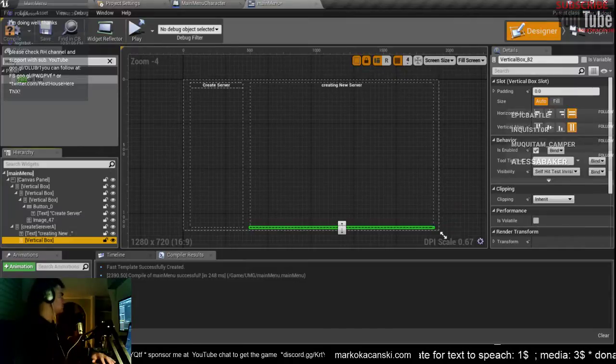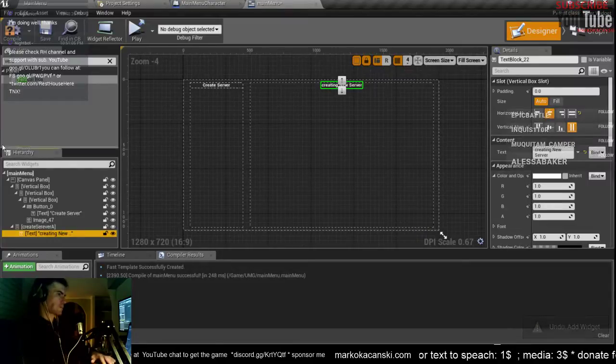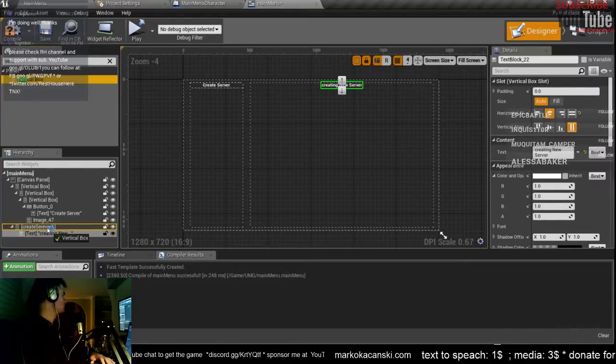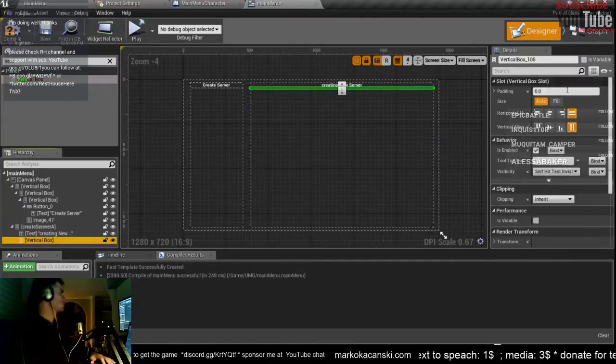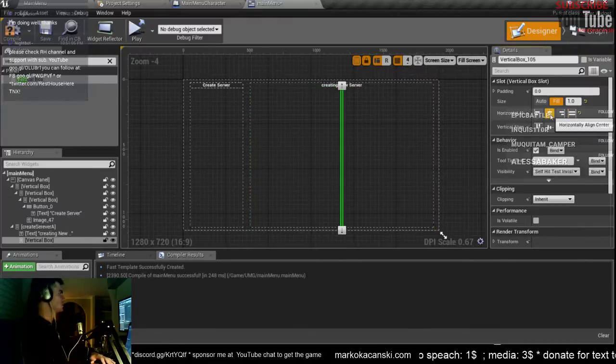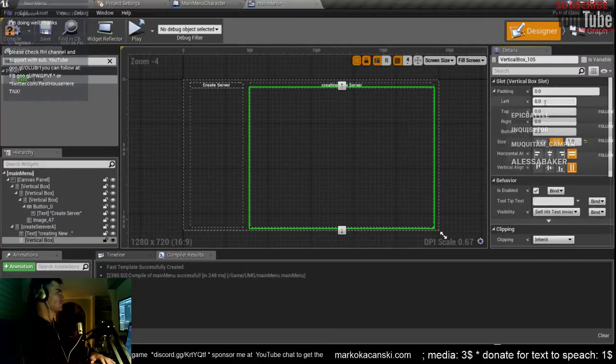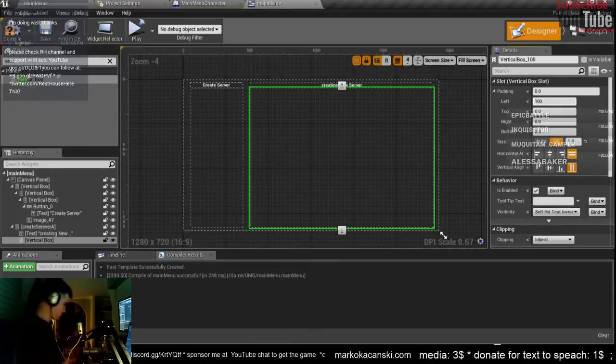So vertical box will be filled and set to the middle. Okay. Over here. Padding left and right 100.